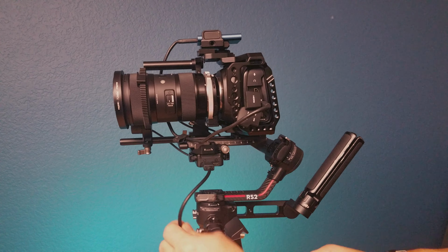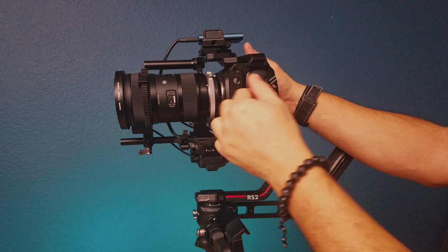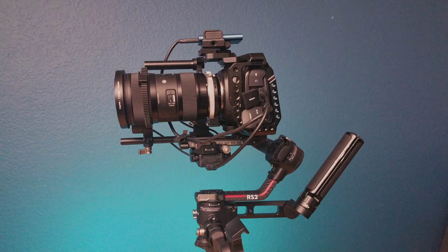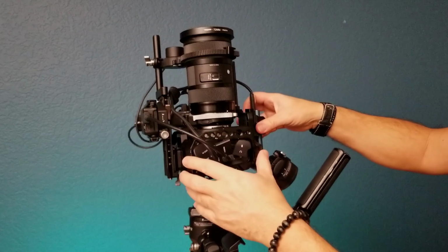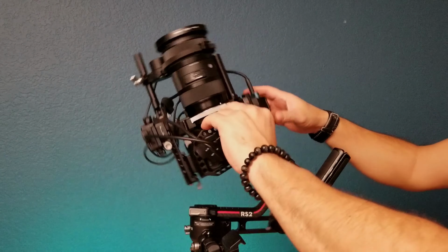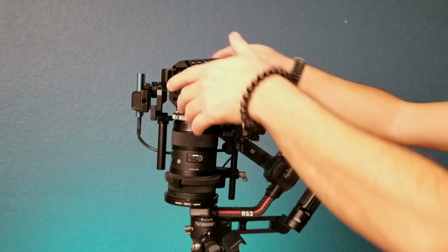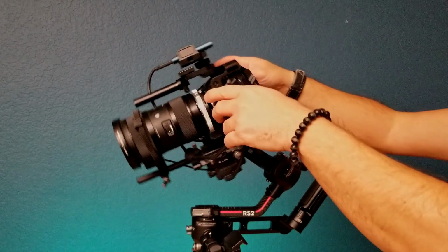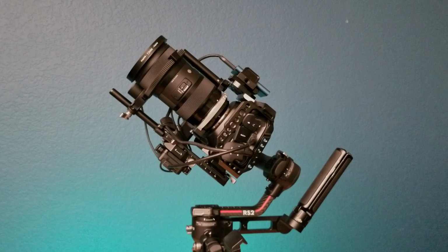And I'm gonna connect the HDMI cable that comes from the Ronin to the Blackmagic camera. There are multiple cables depending on your camera that you can choose, which is amazing. You don't have to spend any more money on cables. And then I'm just gonna balance it out accordingly. As you can see, it works perfectly with the case. I had to make a few adjustments. That's why I'm cutting the picture here and there, until I make it work.